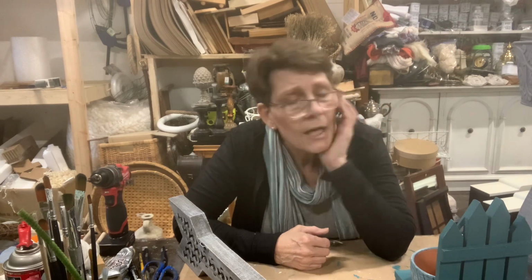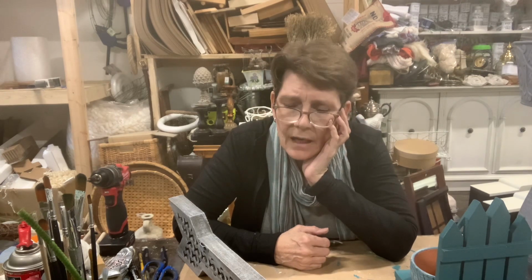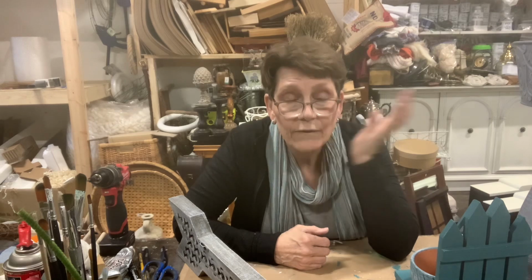Super, super cute. I didn't test them for whether they leak for water, but if they don't leak, then certainly you could drop in a bunch of ice cubes and put bottles of cider and beer or wine, whatever you're into, for a garden party. They'd also be cute for that.